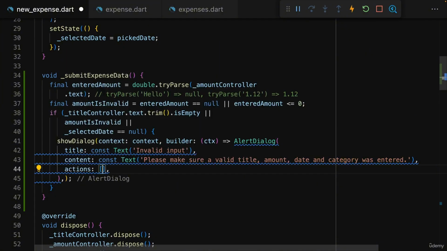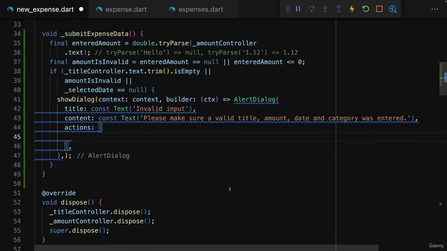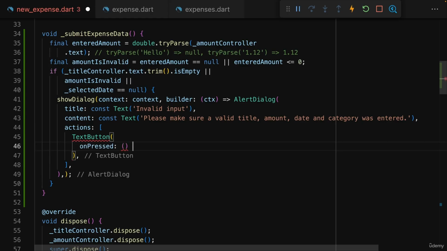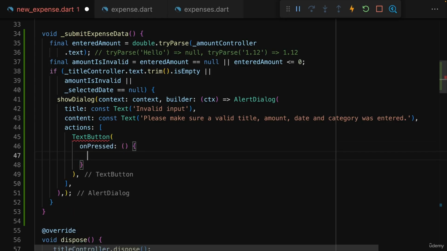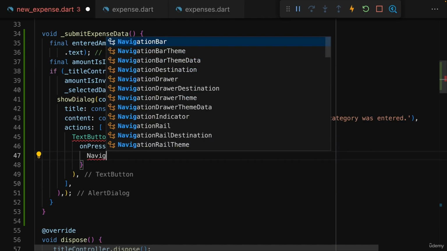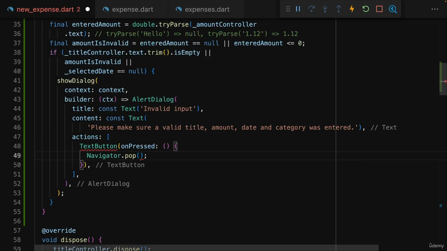But here it's the actions parameter which I want to set, which allows you to define a bunch of actions, typically buttons that should be displayed in that dialog, which, for example, allow the user to close the dialog, so to close this pop-up window. And here I'll add a simple text button as an action, where onPressed, of course, must be set to an anonymous function here, where I then actually want to close this dialog by again using navigator pop, as we did it before for the modal bottom sheet.